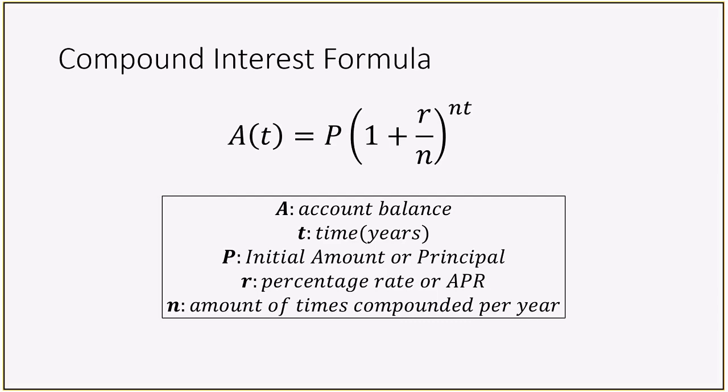R is your percentage rate, or if you watch a lot of car commercials, they call it your APR. That's because it is your annual percentage rate. So that is kind of tied to the reason why we use years for time versus months or anything like that. And then the n is the number of times compounded per year. And typically that is monthly, like if you're doing rent or most car payments or paying off some sort of loan, but that doesn't have to always be the case. You could have it compounded weekly, you could have it only being compounded yearly, and so n is just, if it's weekly, for example, n would be 52. It's how many times it happens in a year.